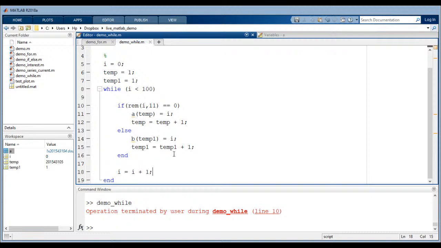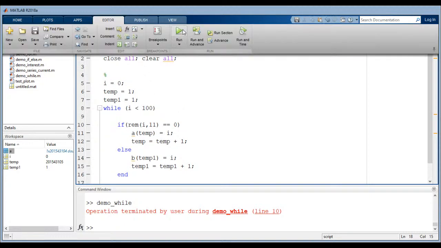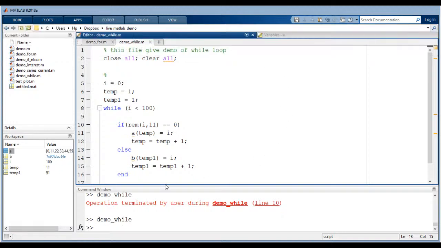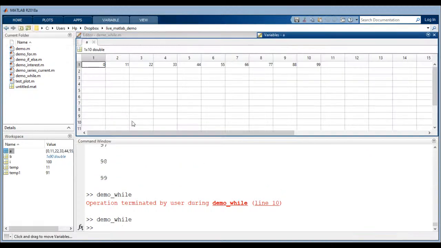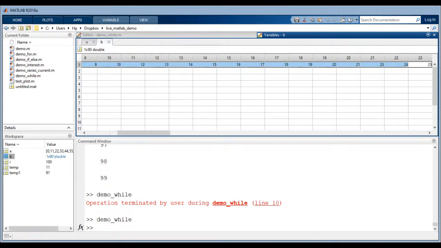Let's save it, go to the editor and run it. Okay, it has run. If we look at variable A, it is showing all the numbers divisible by 11. And if we look at variable B, all the numbers which are not divisible by 11 are here.